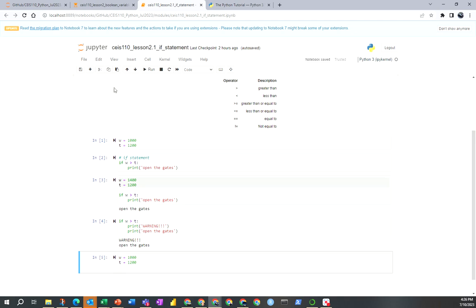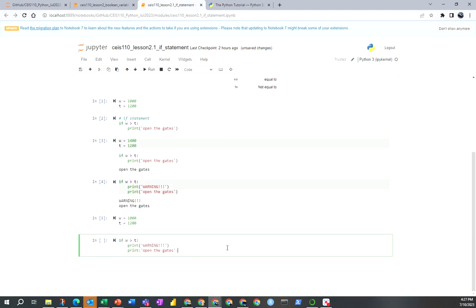I'm going to add another line of code. I'm going to do the same code, but this time I'm going to play dumb. I don't know what I'm doing, and I'm going to forget to indent this, right? Here the water is below the threshold. I can tell I ran it just by looking at the numbers 1, 2, 3, 4, 5. It counts every time I ran a command. So there's my fifth command.